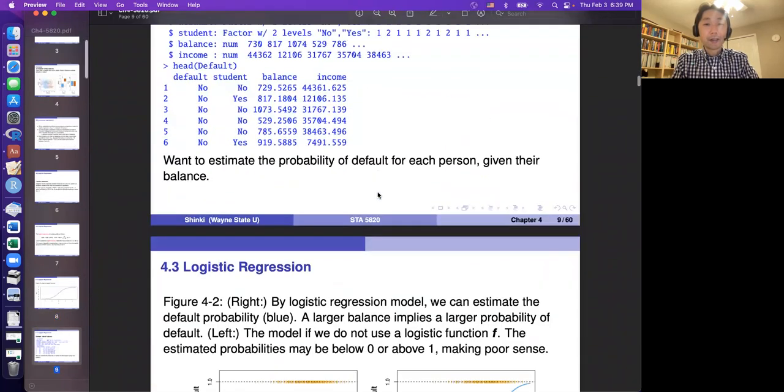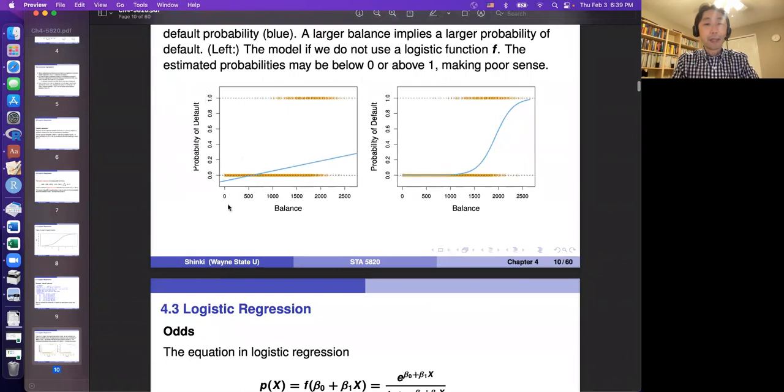So that's the point. We can see that the situation is like this, the balance and the probability of default. And our observations are either not in default or in default. So response values are either 0 or 1. So if we fit the straight line, that does not make sense. What's the meaning of a fitted value of negative 0.1? The value is either 0 or 1. So negative 0.1 cannot be an optimal estimation. The probability should be between 0 and 1.